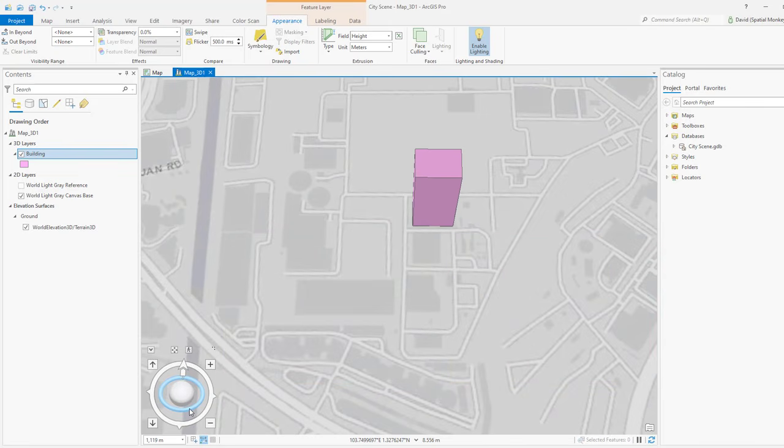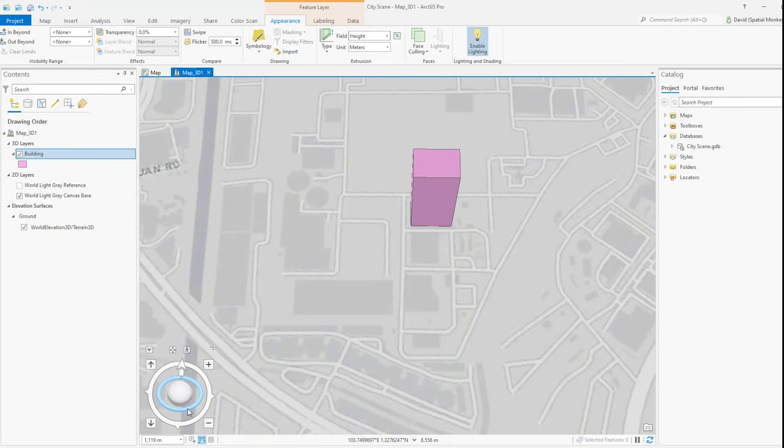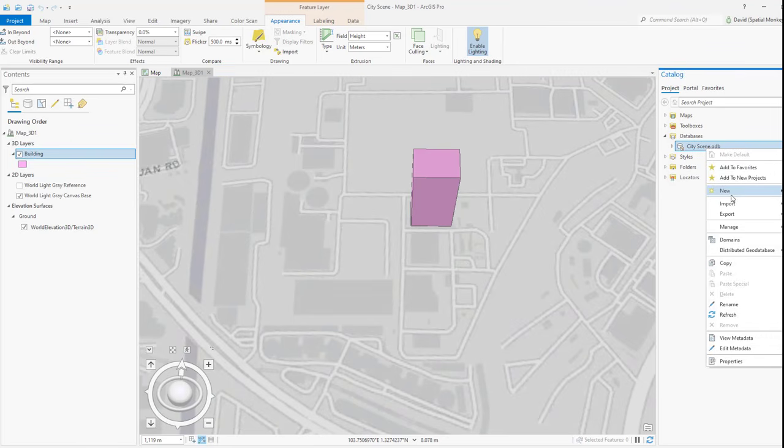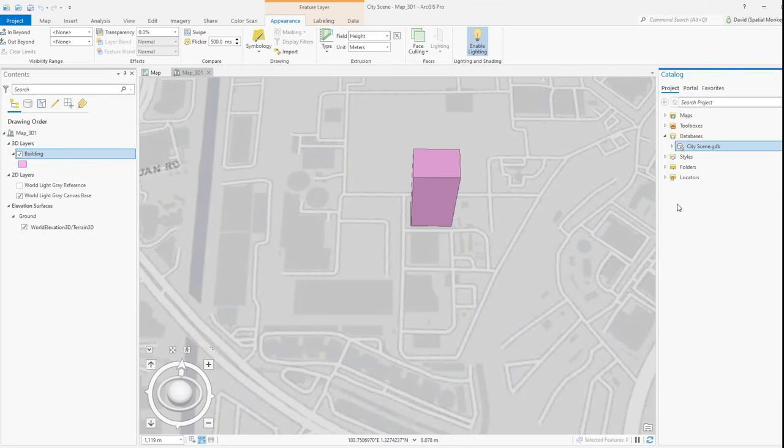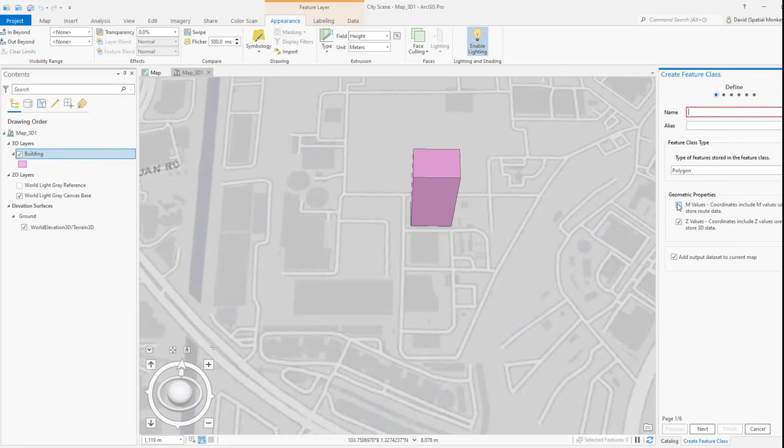If we want more options to display our polygon in 3D, we'd need to use a multi-patch feature class or a 3D object feature class. So to do that, we would create a new feature class just in the normal way through the catalog pane.